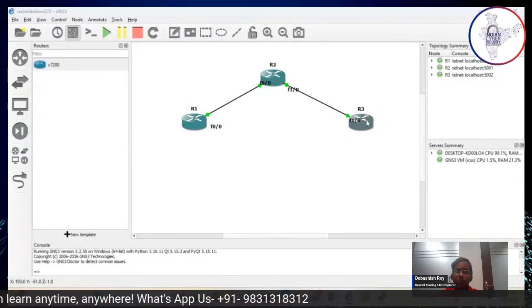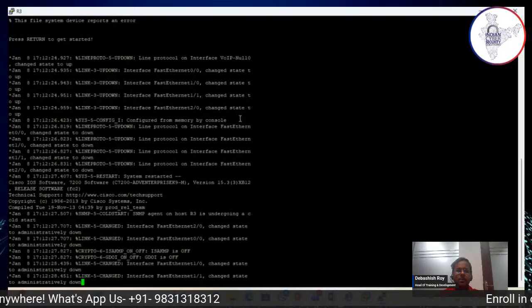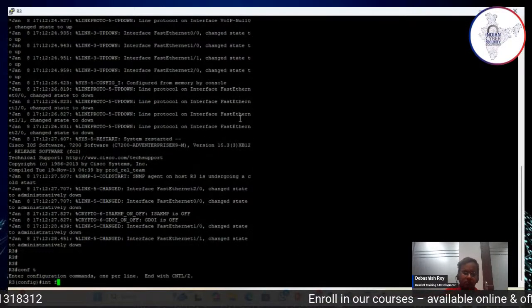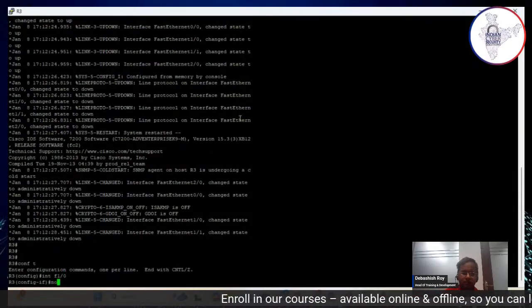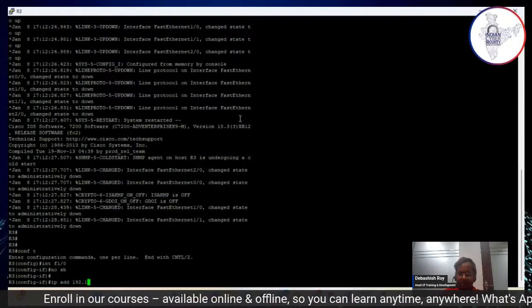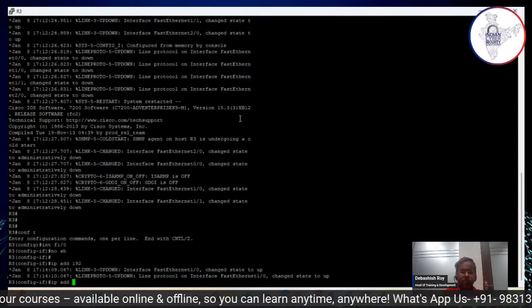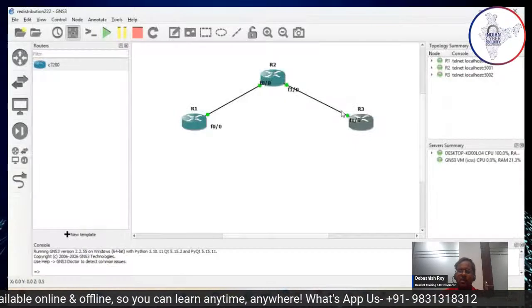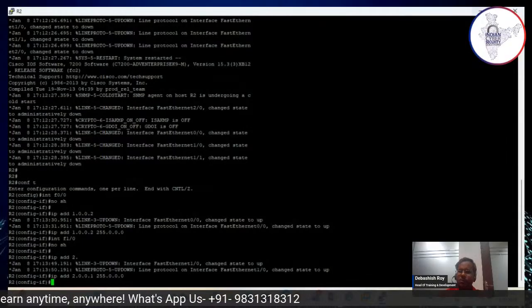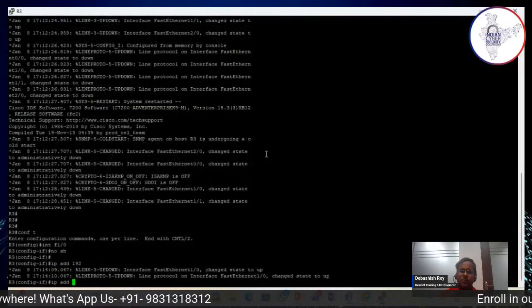Now go to R3 quickly and go to F1/0. No shut, and the IP address is, I have to check what IP I'm providing. It is 20.0.0.1, so here it would be 20.0.0.2 itself.